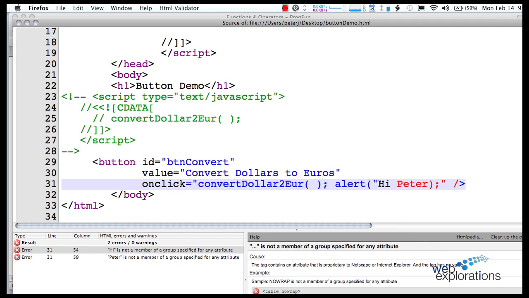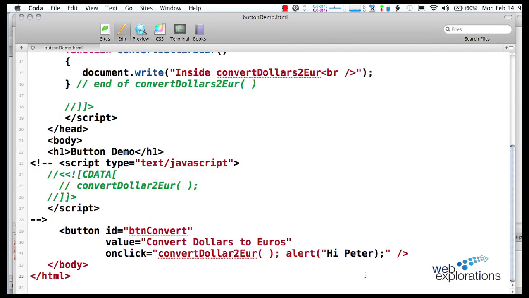Well, no, because this is the end of my quotes here. Even if I put quotes after Peter, what's going to happen? I still got a problem here. Let me go into my source code. Yeah, instead of using a double quote in here, I have to use single quotes. Because what I was doing is I was short-circuiting. Do you see how I was short-circuiting my double quotes? That was my string right there. Now, my whole string is where I want it to be, from here to here. That's the contents of onclick. Everybody see that? And here are my single quotes, the contents for alert.